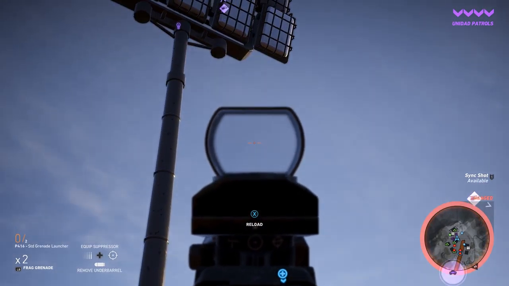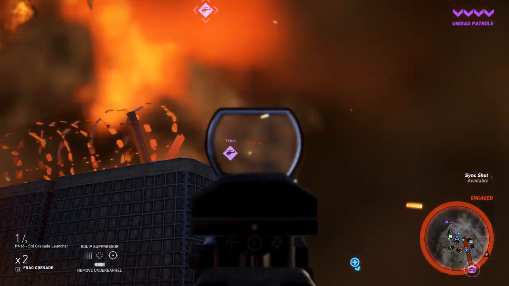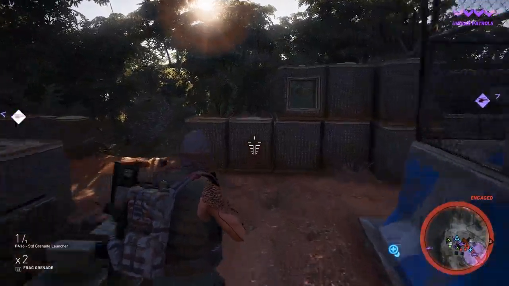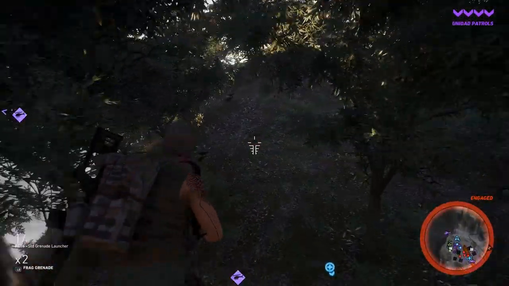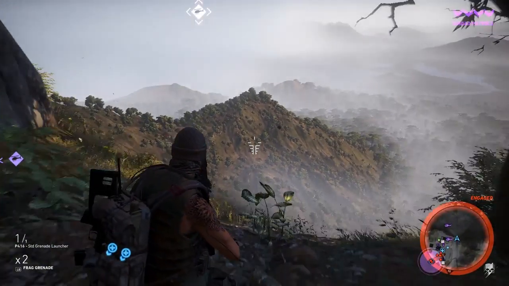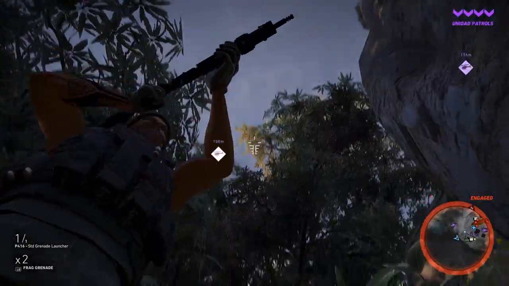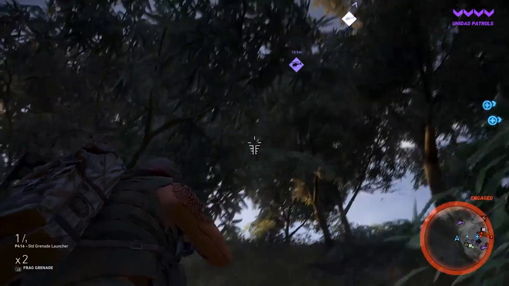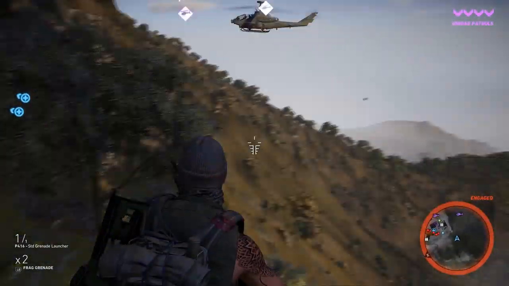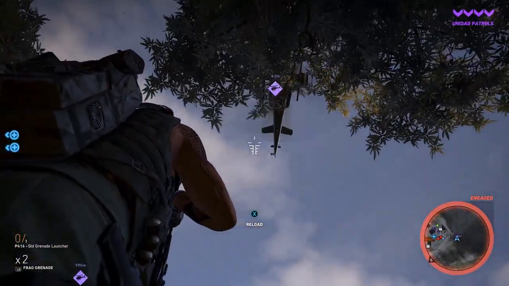No, what the fuck was that? Apache's got its sights on us. Take cover. Right, okay. This is my plan. Run, and if the copter does follow, then take him out. I'm so exposed here. Fucking Apache's about to fire. Get down. Where is the fucking Apache? There it is. Oh, you fucking lucky asshole.